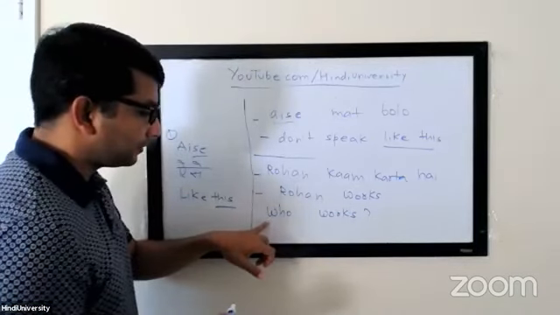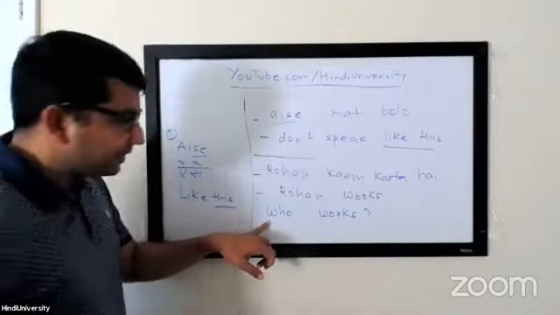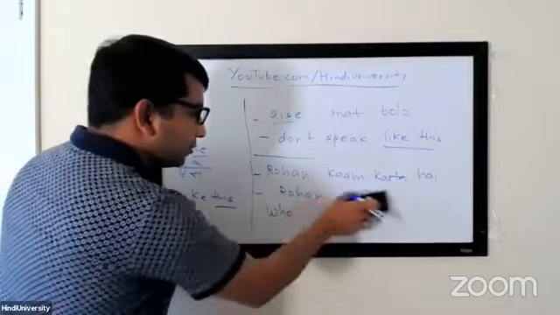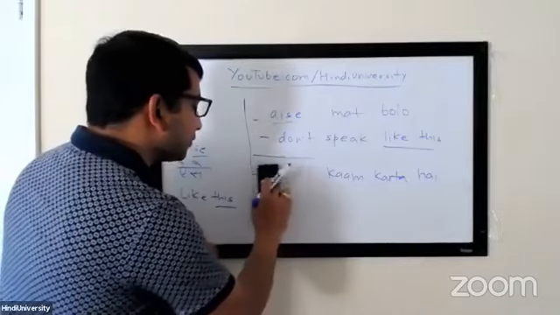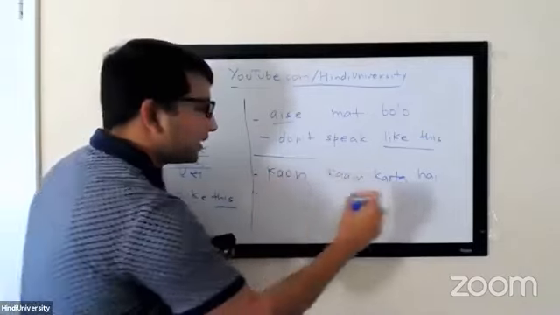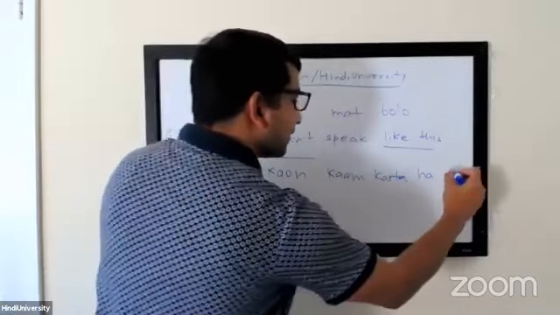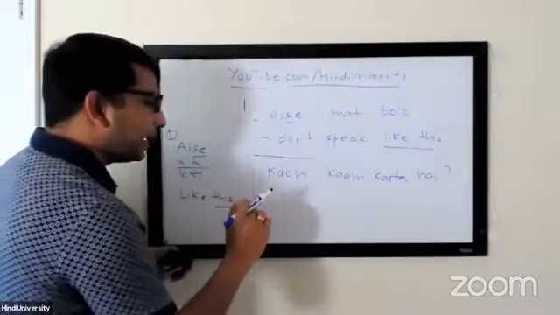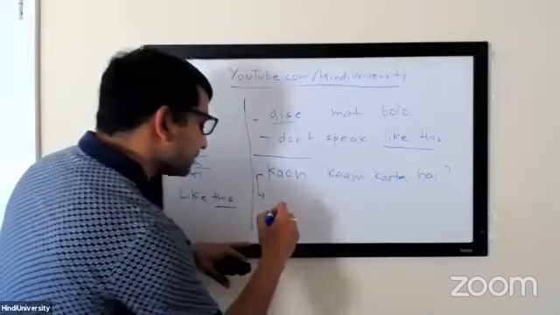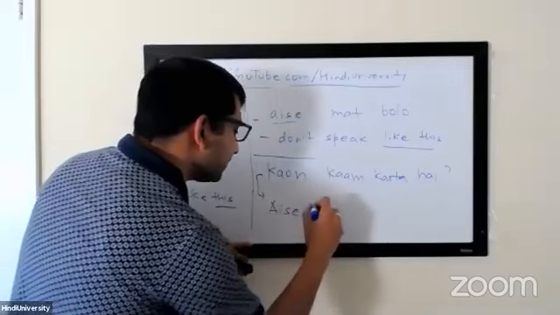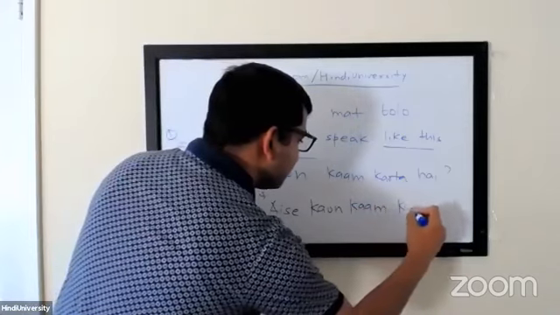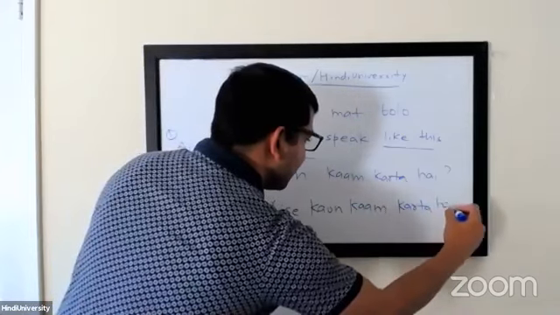यहाँ कौन काम करता है? Okay, यहाँ कौन काम करता है? If there is a here. Otherwise, if I just want to change it to interrogative, it's basically कौन काम करता है. और यहाँ कौन काम करता है. But right now, I'm just writing कौन काम करता है. Okay. If I want to say the same sentence, if I want to add ऐसे here, I can say ऐसे कौन काम करता है.